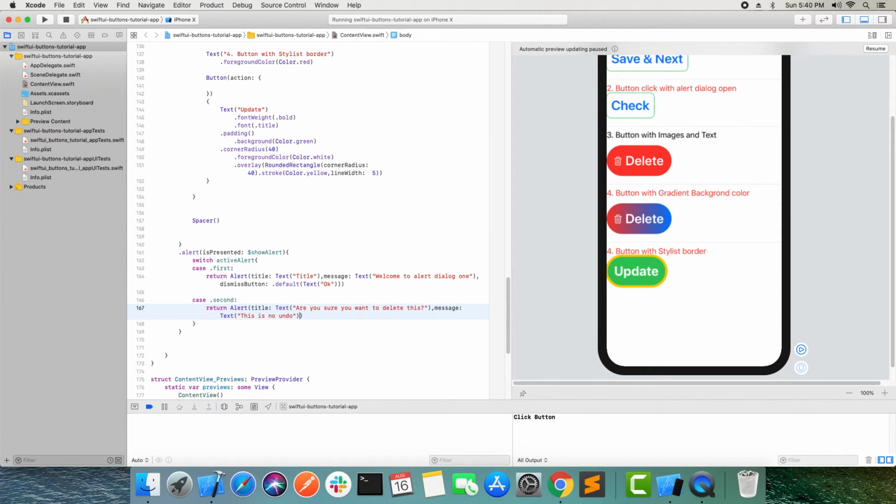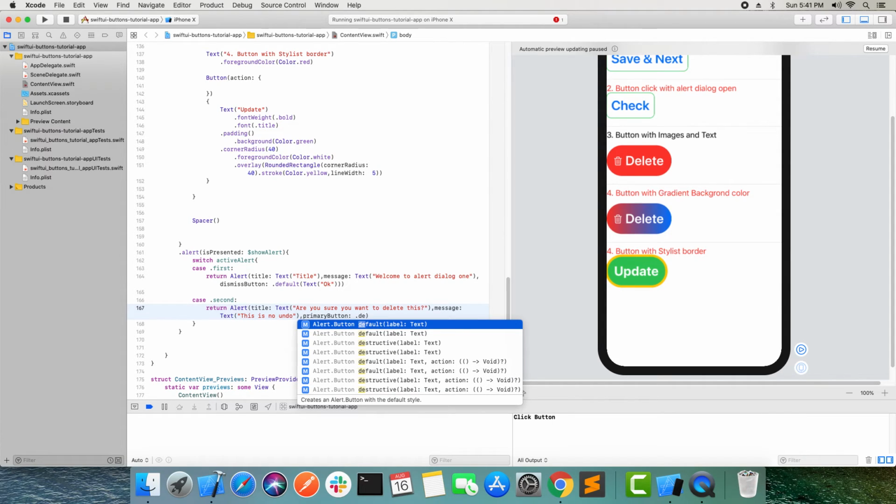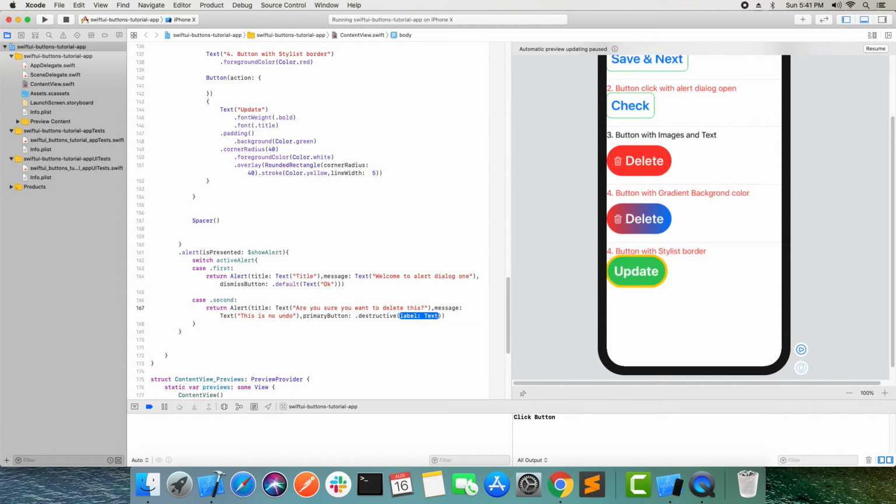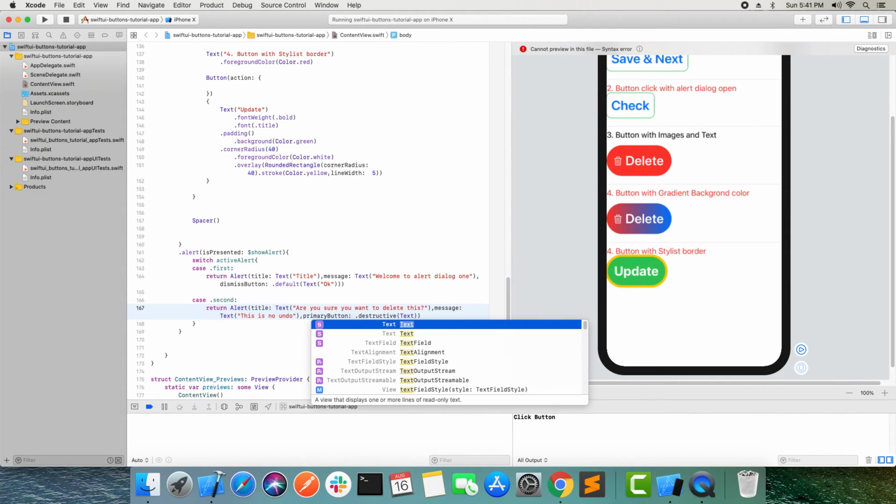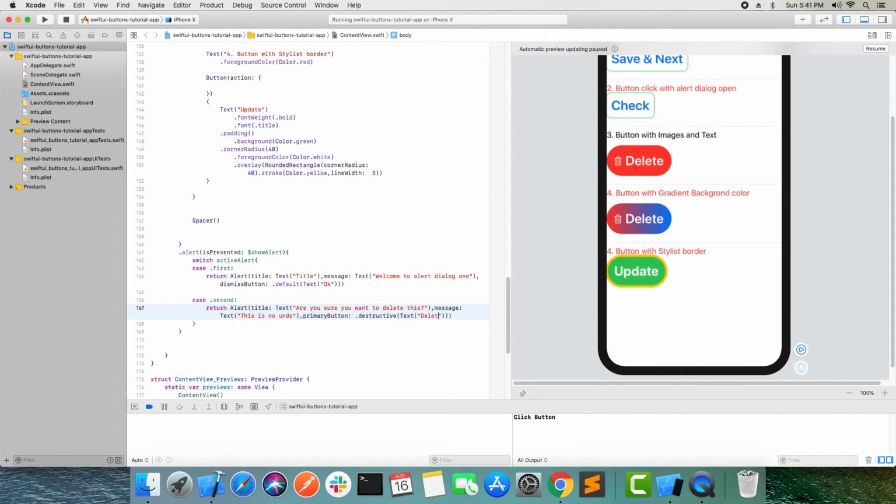Okay, then we will set the primary button dot destructive label text delete.